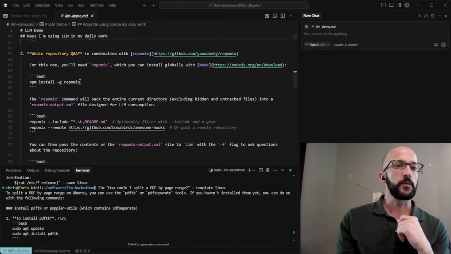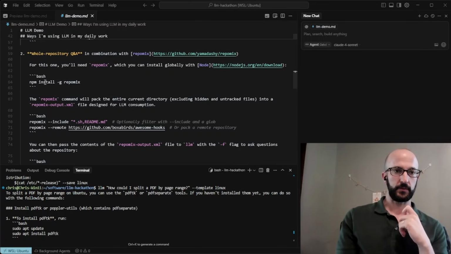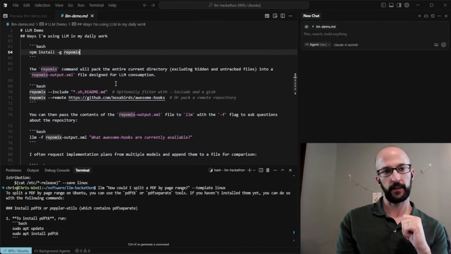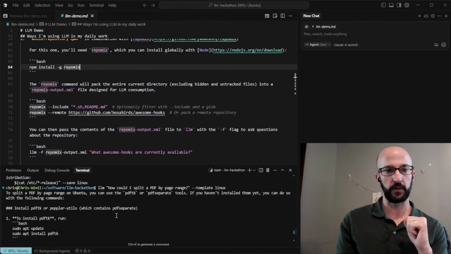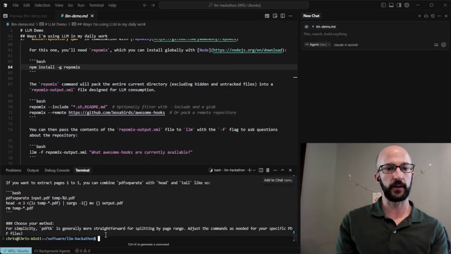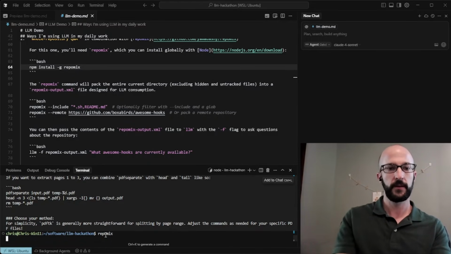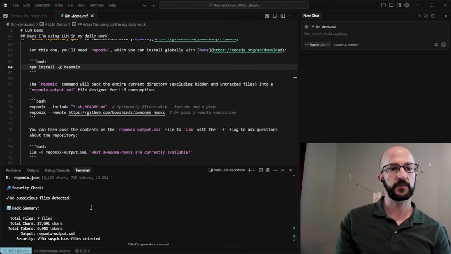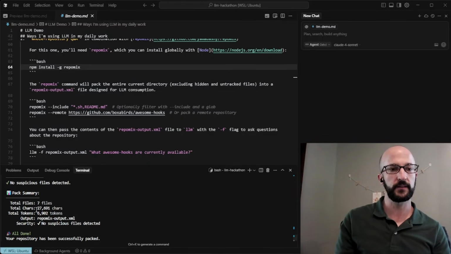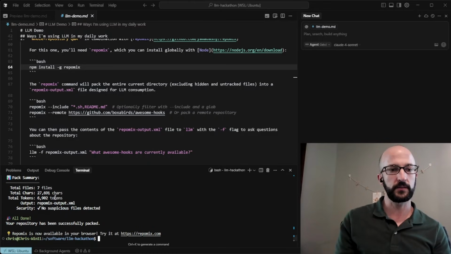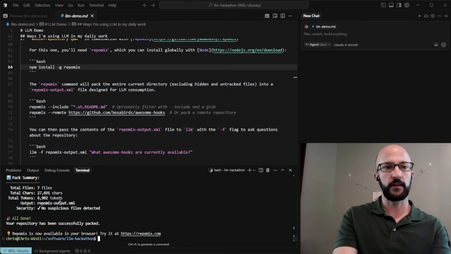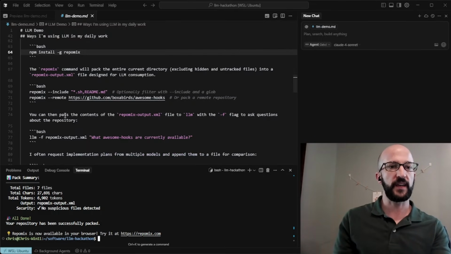You install it with Node. So if you've got npm, if you've got Node installed on your machine, you should be able to install this with npm install, and you use the global flag and then Repomix. And then you can run the Repomix command anywhere you want. So for my current directory, I'll show you what this looks like. I simply run Repomix, and that will pack my repository. It says it's found 7 files, gives me the total character and token counts so that I can see how many tokens I'm burning when I send this to the LLM. And then I can attach that file that was generated.